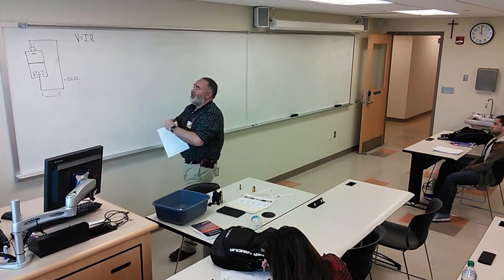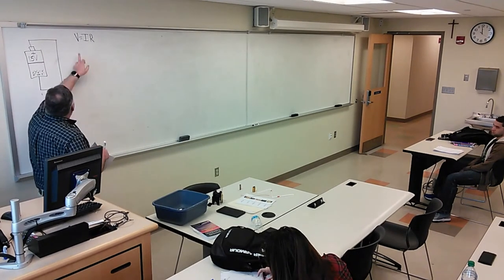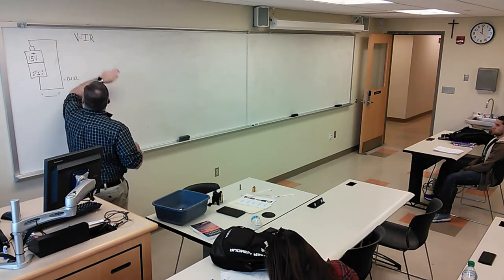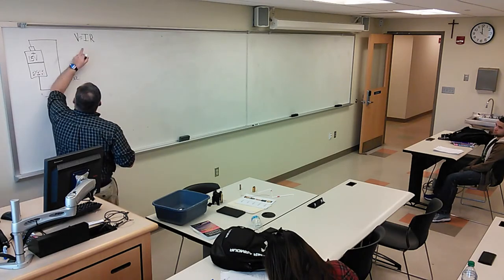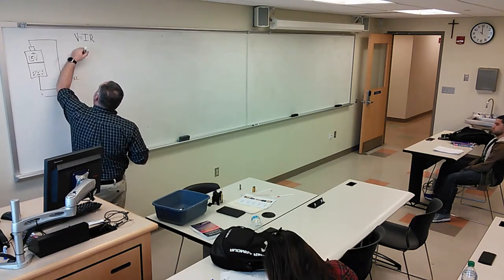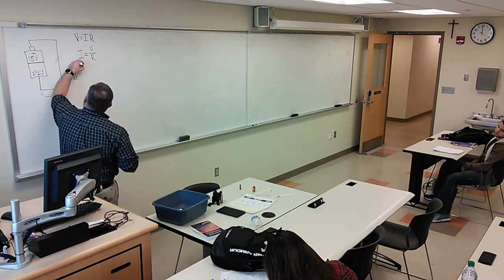So we know if this happens to be a 1.5 volt battery, because that's what's stamped on it, and that happens to be the push, if the resistance is amazingly low, then the current is amazingly high. So let's say the resistance really is 0.1 ohms. And here's the voltage of 1.5 volts. Let's find out how much that current is. So current equals, let's see here, V over R. I'm doing a little bit of algebra. Divide both sides by R.